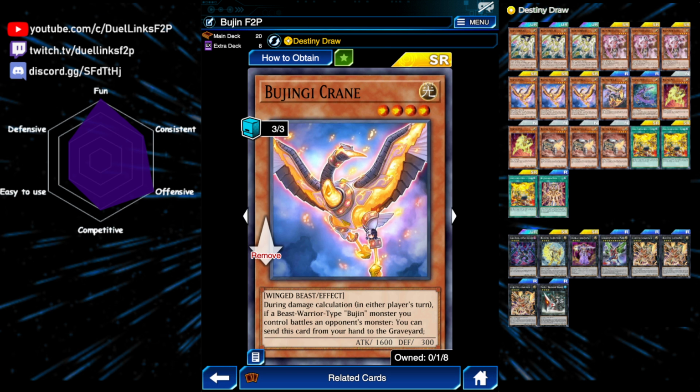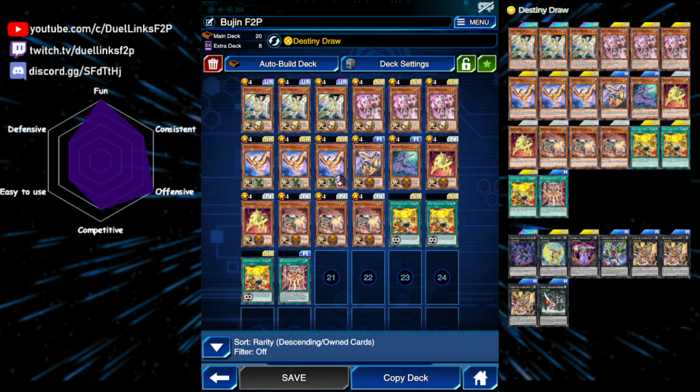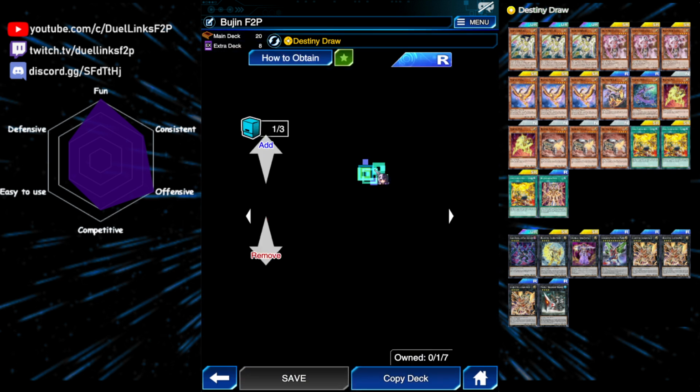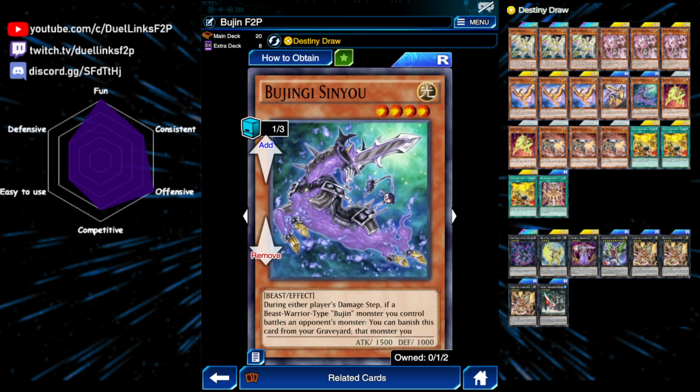Next is Bujingi Crane. This is a Bujingi monster that activates from your hand. As a side note, the Winged Beast activates from your hand. So Crane is a Winged Beast, it activates from your hand. And Beast monsters activate from your graveyard.